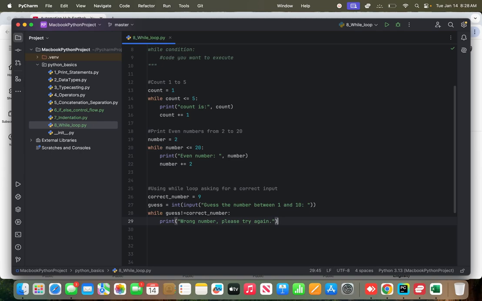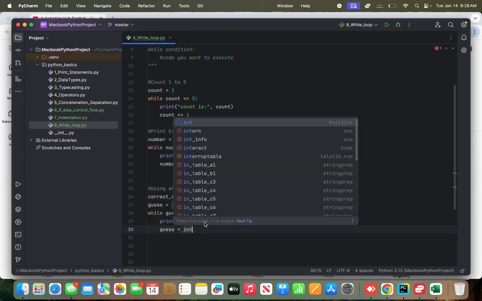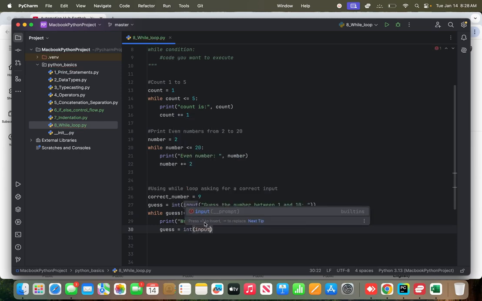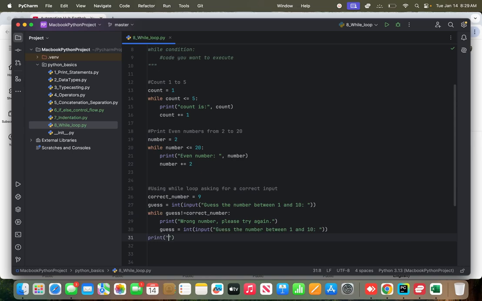And then again I'll change the value, guess equals int, and I'll again give this input function, guess the number between 1 and 10. Now we'll come out of the while loop. So if you give it correct, congratulations, you guessed the correct number.